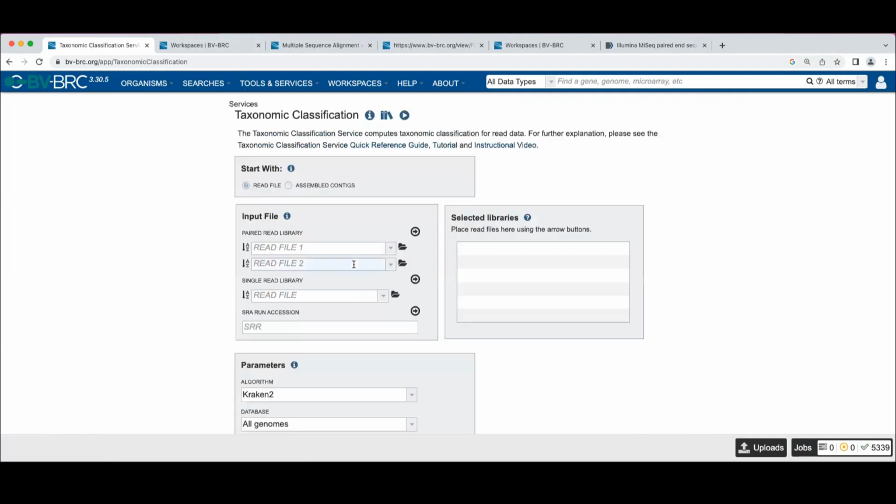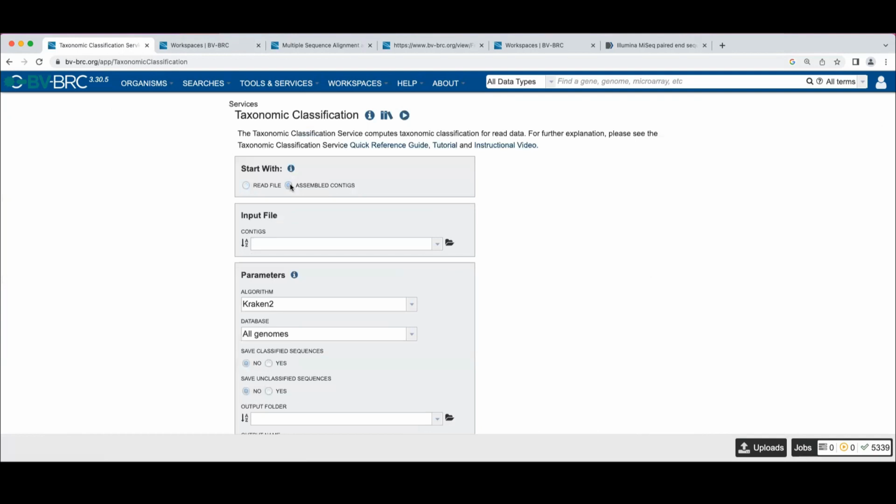Taxonomic classification. You can also, by clicking here, bring in contigs. So if you have an assembly, the same people who asked me to present this at a meeting also sent me some data they said was PacBio data, but it was actually assembled contigs. I ran it through this and I could see that it was highly contaminated. So I couldn't use that, but you could submit contigs too, because you can run an assembly algorithm, and we have assembly pipelines that we're going to talk about later today. So you can do that and you can submit these here as well to see what it is.